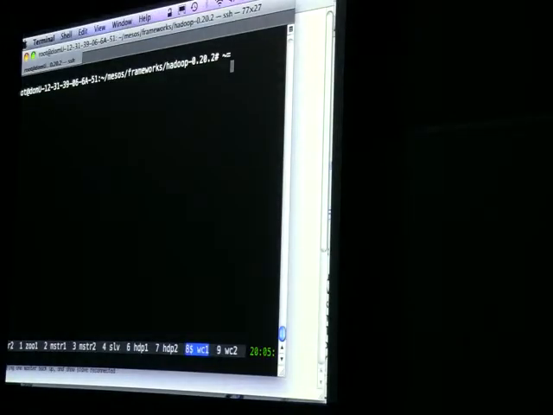Let me mirror instead. This may be a risky operation. Alright, okay, cool. So now I'm mirroring. There. And I'm going to make this a little bit smaller. Maybe. Can people read that alright?